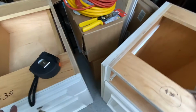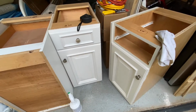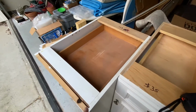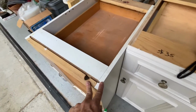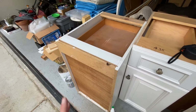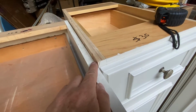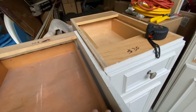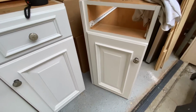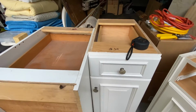And then I went back after I got these because there was a third one, and I thought maybe I want 3 15-inch cabinets, but the space I had was 18, so I found this one. And I know you can't see the front of it. It's not quite as nice quality. It's got a millimeter laminate finish on it, but it's just about the right size. It's got 3 drawers, and I do have to make up a gap here. This is about a 3/8 inch gap in the height between the cabinets, but these also do not have a toe kick, and I need to add that. So I think it will be pretty easy to make up that difference as I install the cabinets.